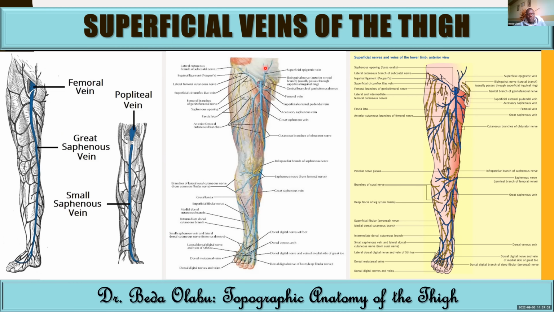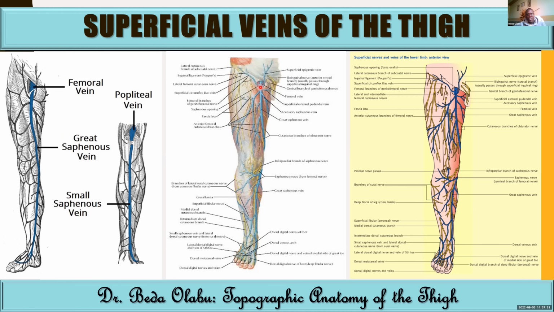It is important to know the names of these superficial veins. The one that comes from the external genitalia is called the superficial external pudendal vein. It drains the external genitalia. One that drains the lower part of the anterior abdominal wall is called the superficial epigastric vein. And one that drains, again, still the anterior abdominal wall, but more laterally, as well as some parts of the gluteal region, is the superficial circumflex iliac vein.